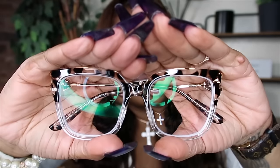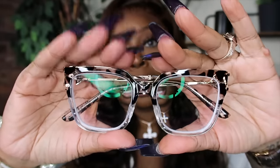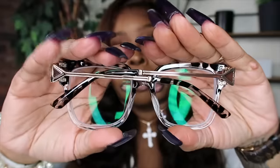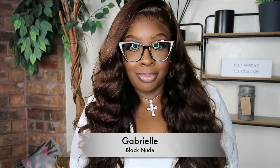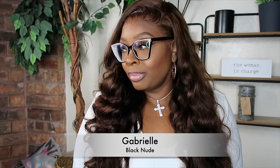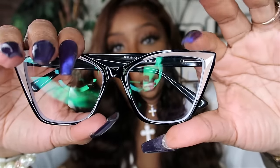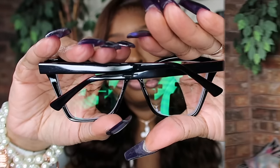Another plastic pair. I'm a plastic glare. I love plastic glasses because the wire ones bend because I'll be falling asleep in them. Tortoise at the top again, clear at the bottom. Gold hardware. Plastic again. You have like black and cream. You have a little bit of cream right there. A cat eye. And black at the back.